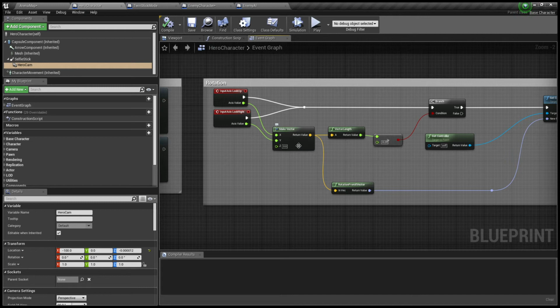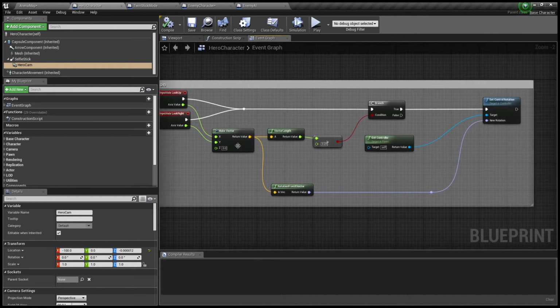There's nothing for z, obviously. And so from the return value, I got the vector length, which is used to determine how far the stick is moved, between 0 and 1.